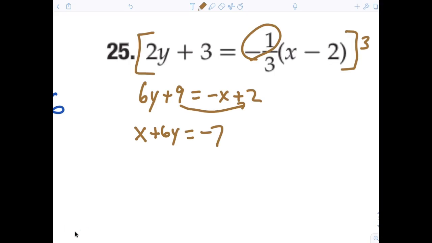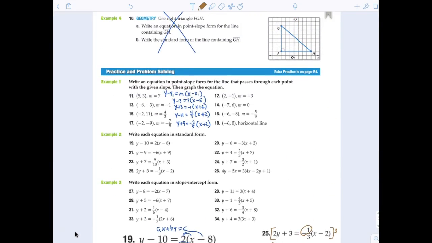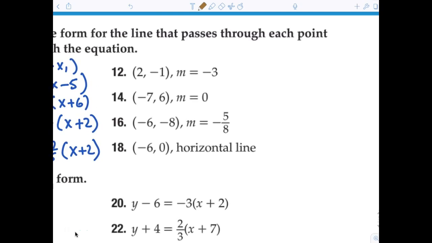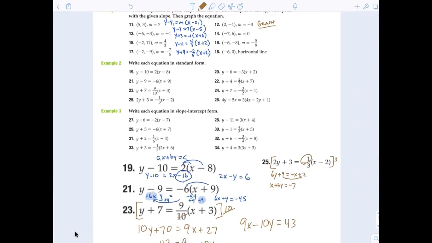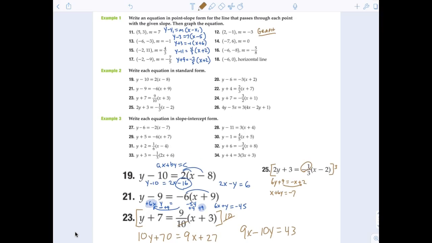Good job, guys. Now listen to me. I didn't really get a chance to tell you this. I only want you to graph number 12. Hear me, guys. Only graph 12, because I think you can do that. Does everybody agree? And then finish up all the way. Let's do 12 through 34 evens, because I did most of them.